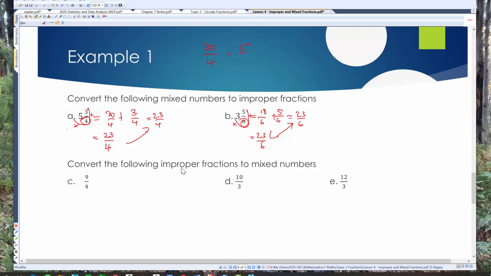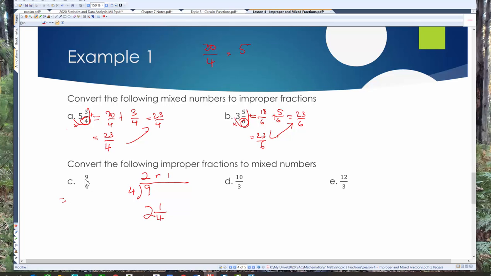Girls, we can also convert improper fractions to mixed numbers, and you've kind of done this already this year. 9 over 4 is the same as putting 4 into 9, or splitting 9 into 4 parts. Well, how many times does 4 go into 9? It goes in there twice, remainder 1. Now, how were we writing that earlier this year? What we were saying is that 2 remainder 1 means that we've got 2 whole times, 1 left over, and what we were doing was splitting that 1 into quarters. So we use the same approach to this.